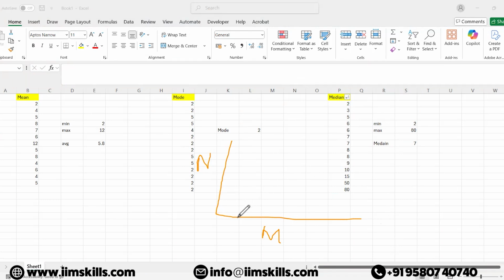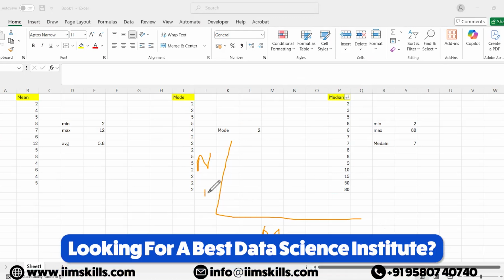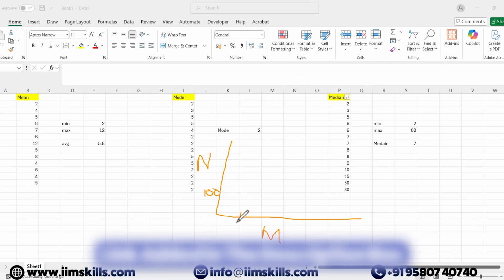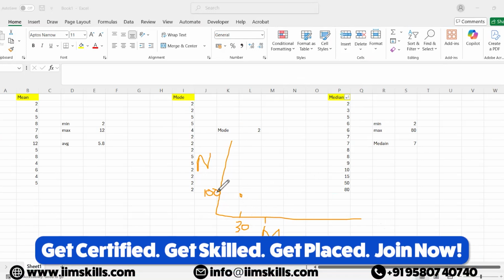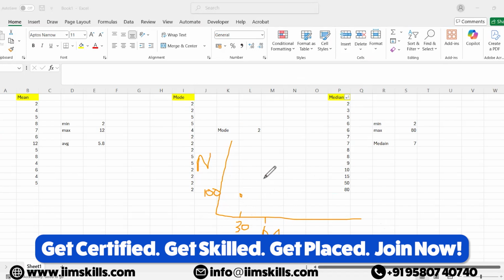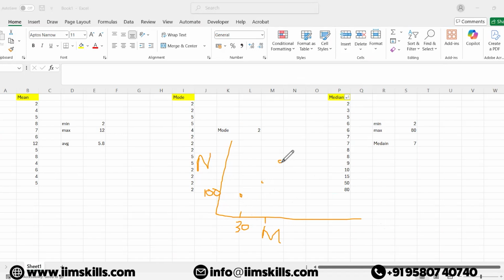Let me start again. Start plotting from 30 marks. Let's say 100 students have got 30 marks, so your plot point will be here. This is 30, and this is your point. Then, for example, if you keep increasing to 50 marks, you slightly see an increase in the number of students who have scored 50. Then at 60, 70, you will see the most students scoring 70 marks, because that's the average mark usually scored by most of the students.